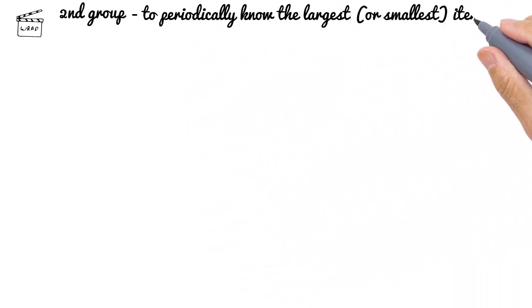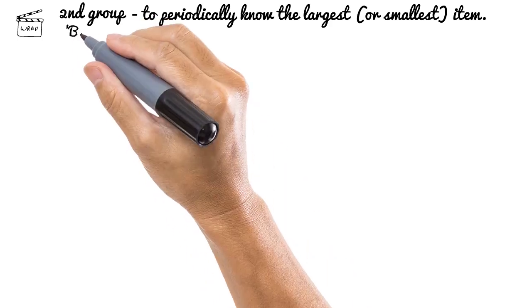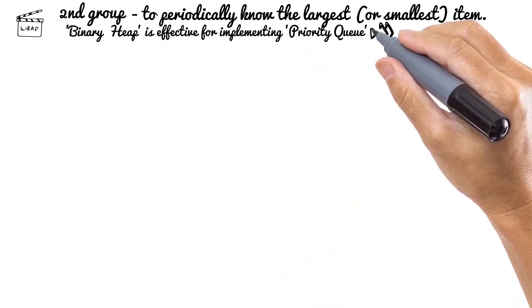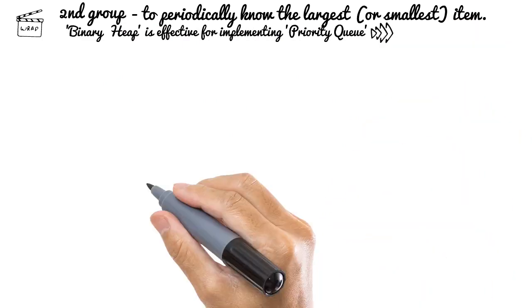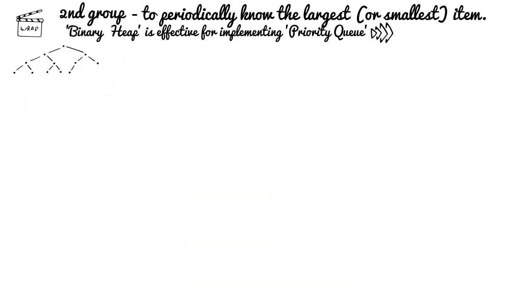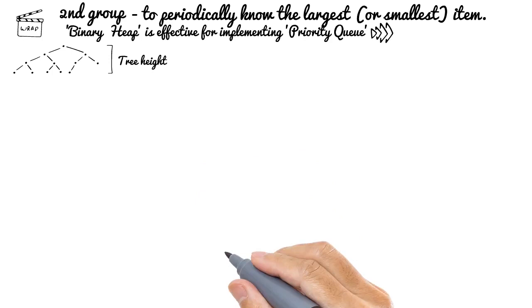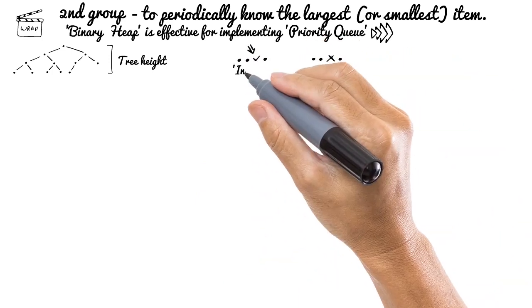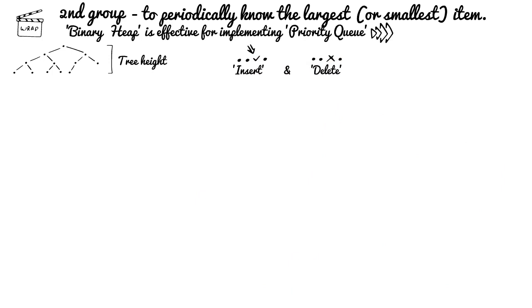Let's wrap up the second group of algorithms. They can be decomposed into subtasks, and a subtask requires periodically knowing the largest or smallest element in a dynamically resizable set. We mentioned just two use cases out of lots of others: finding the m largest or smallest elements in a set of n items, and event-driven simulations with events ordered in time. The binary heap data structure is effective for implementing a priority queue, which effectively solves the mentioned subtask. We discussed how effectively a binary heap is constructed in terms of the path from the root node to any of its leaves, the height of a tree. We discussed in detail insert and delete operations with their order of growth. Actually, insert and delete operations contain brilliant algorithms within them for an effective result in terms of runtime.